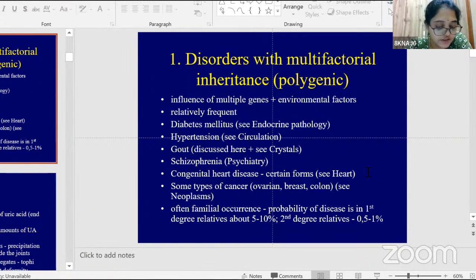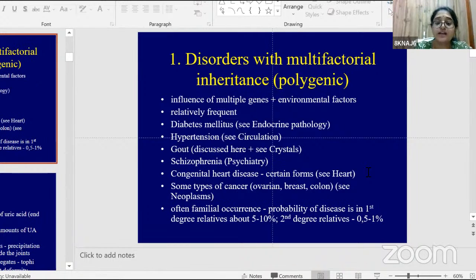Multifactorial conditions run in families with lesser risks than the Mendelian disorders, that is, the single gene disorders. So the pattern of inheritance is not exactly that predictable. In many multifactorial or polygenic disorders, parents having an affected child have around a 3 to 5% chance in future pregnancies of the same kind of affliction in the child as well. So you can use a mathematical model to predict whether the next sibling might have any kind of multifactorial or polygenic disorder.